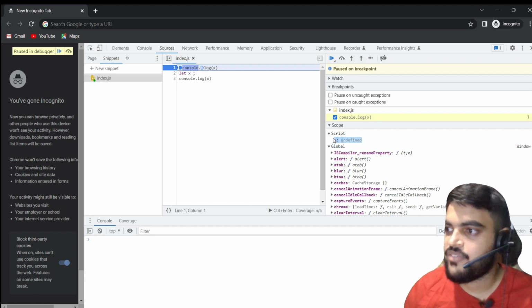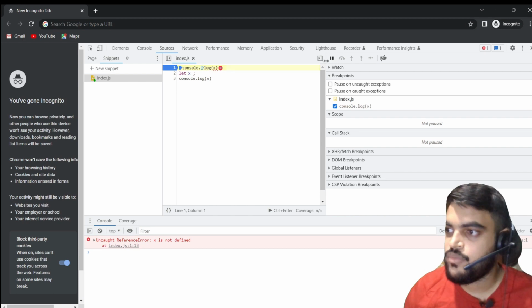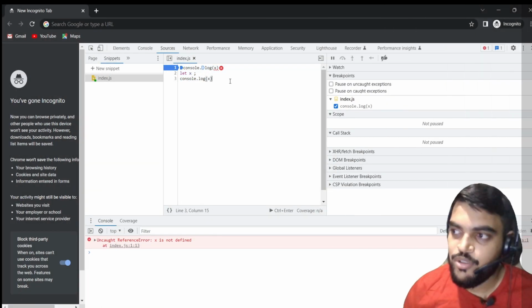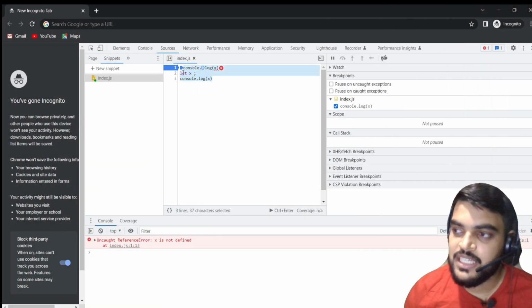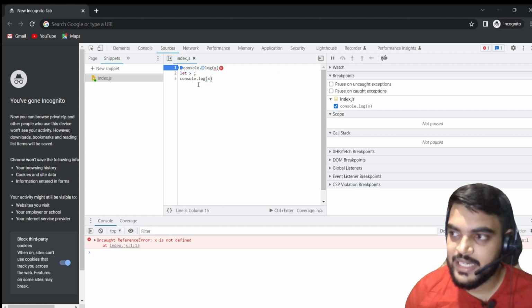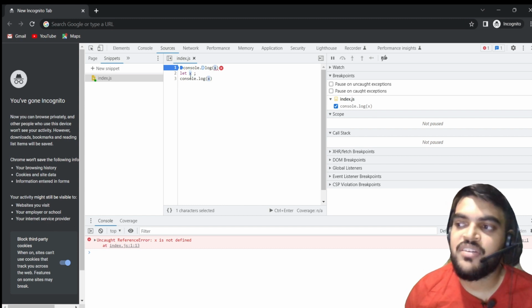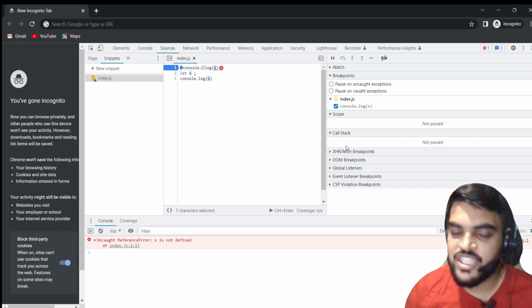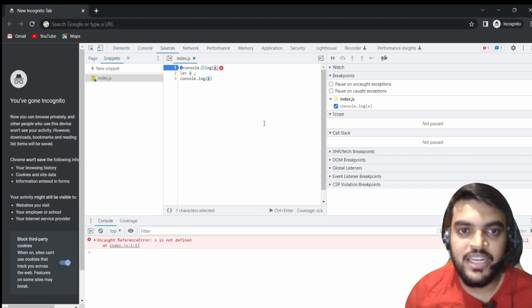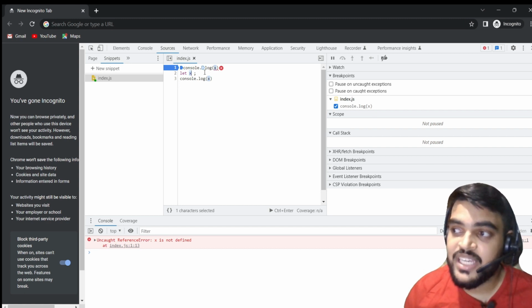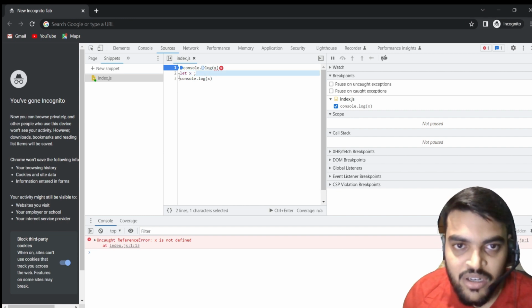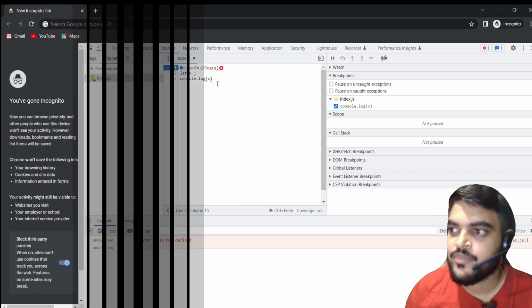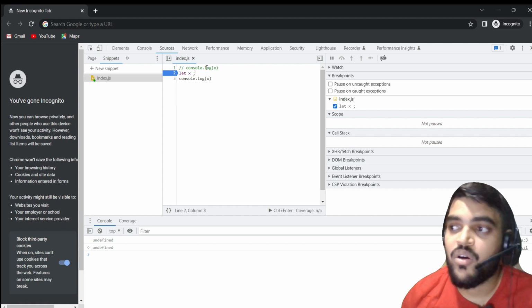You can see x is undefined, and if I go one step further, it will give me an error. So temporal dead zone means that if a variable is created by let or const, then even though in the creation phase that variable is hoisted and has the value undefined, we still cannot access it until we have declared it or assigned some value to it.